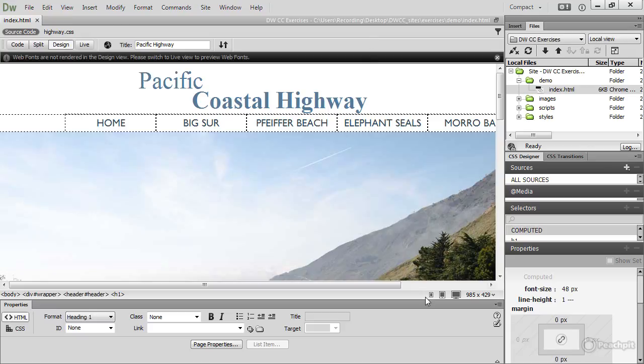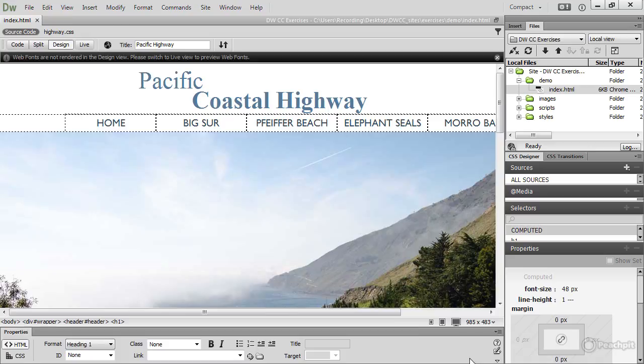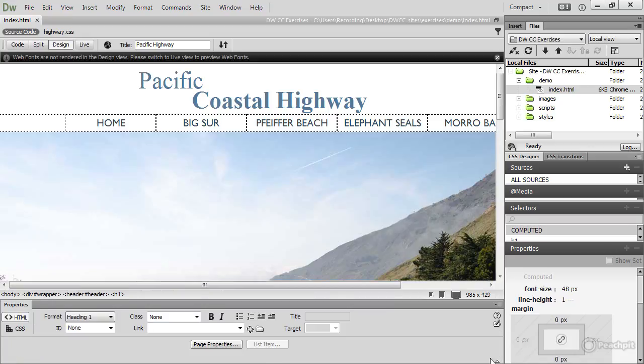At the bottom right of the Property Inspector is a tiny little white triangle. If you click that, it collapses the Property Inspector to half its height. This can be useful if you want to see more of the document window, but I recommend against collapsing the Property Inspector to half its height because it's a context-sensitive panel, and if you collapse it to half its height, in many cases you won't be able to see all of the options that are available. So let's restore it to its full height by clicking that triangle again.